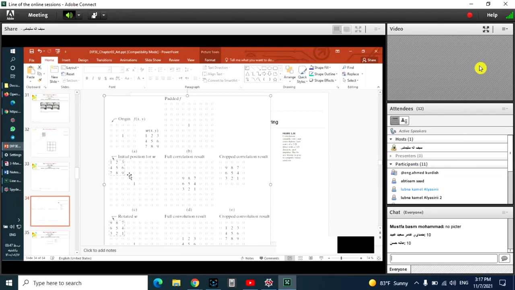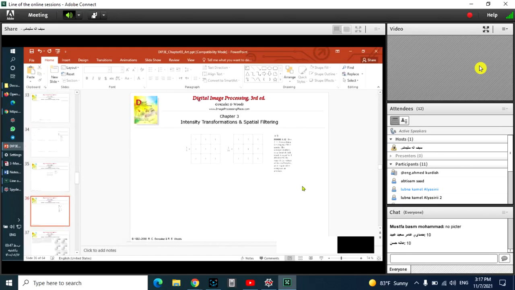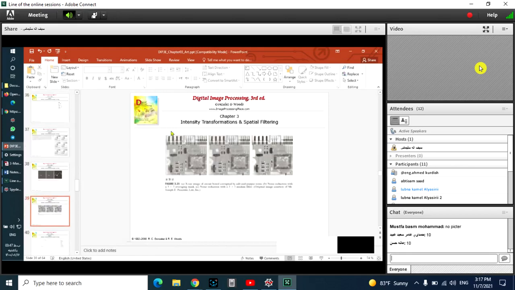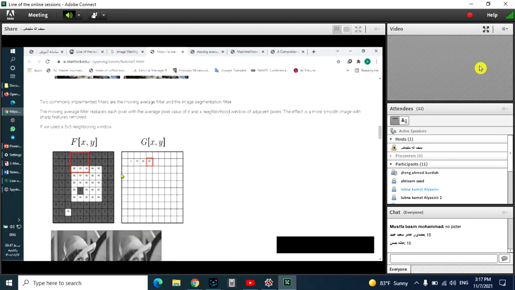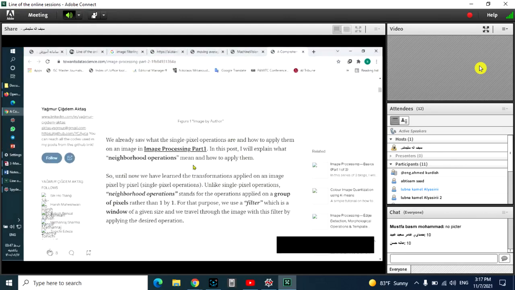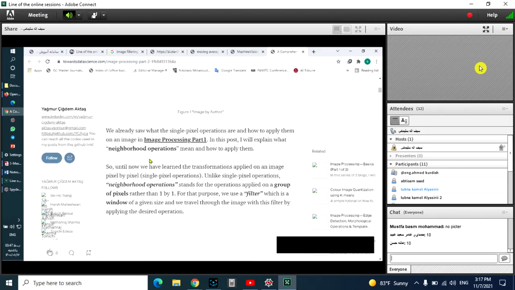And then if we shift 1 on the right, 8 will be over the 1, then 8 will be multiplied to 1. So the result will be 8, and so on. Okay? So it is called neighboring operation, or convolution, or correlation. There is a difference between correlation and convolution. So what I explained is correlation.